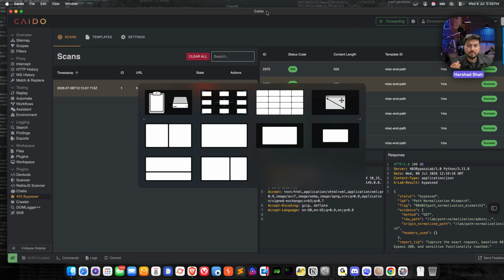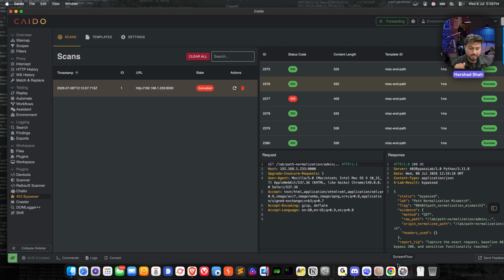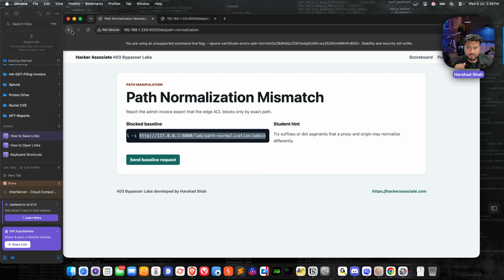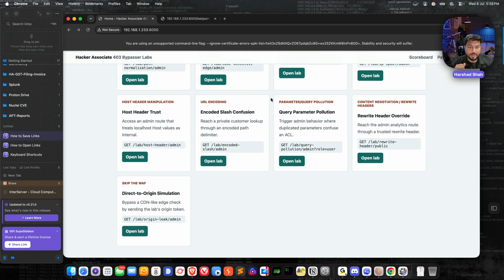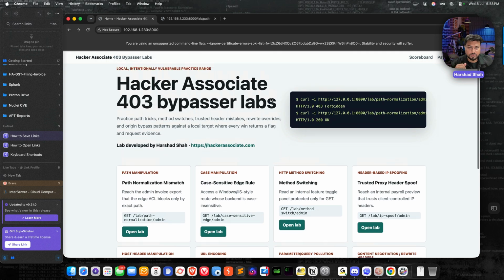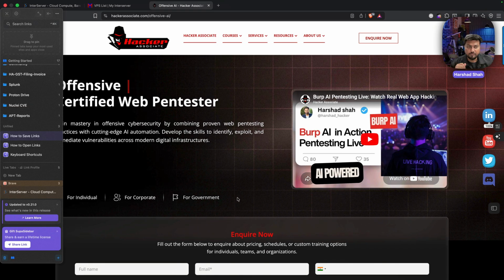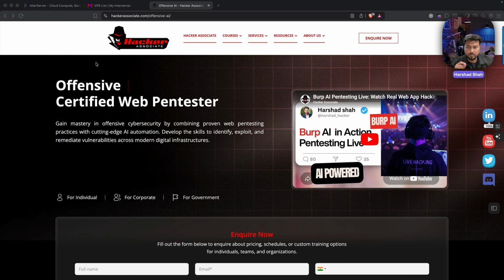In the next coming video, I'm also going to show you a HackerOne report and everything, and we'll see how an attacker bypassed that one as well. I also created a total of 9 to 10 different labs here under Hacker Associate. These are all types, all variants of 403 bypass, and we are using 8-9 tools, including manual, automated, AI generated, AI powered assessment, agentic based penetration testing, and many more. For more information, you can also check this particular program called SSRV AI web application penetration testing.